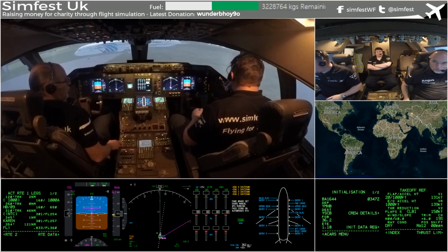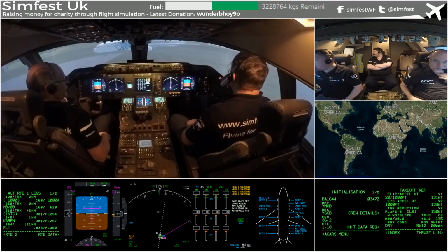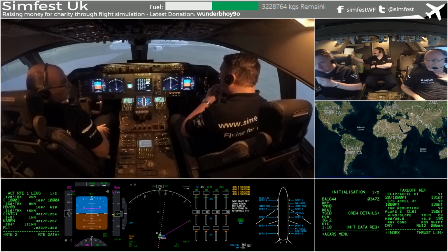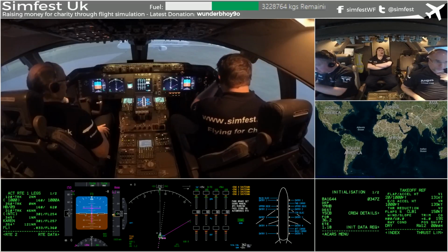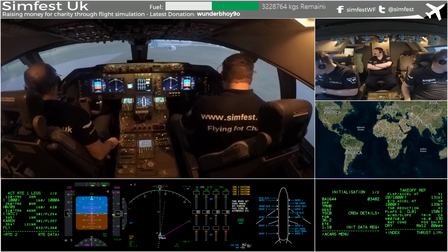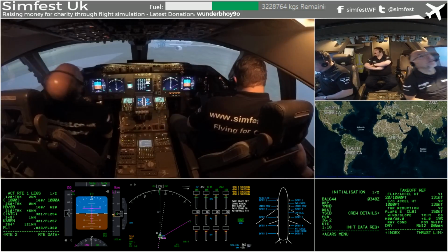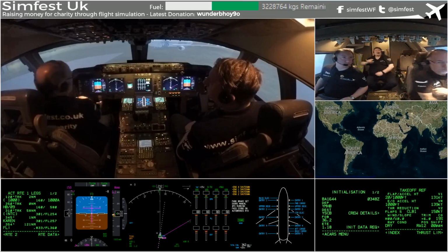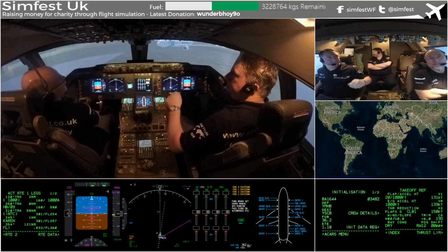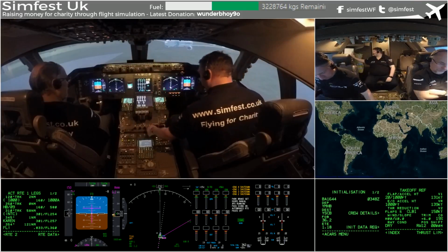Speedbird 47 Charlie requests push and start. Even though we don't need to push. Speedbird 47 Charlie, push and start approved. Approved 47 Charlie, thanks. You want to push? No, I think we can do a Qantas, can't we? Ground crew from cockpit, are we clear for start 3 and 4? If you just let me remove the ground power, you're happy for me to remove it now? Very good. Removing the ground power. Quickest man in the West, it's gone. Let's start all engines. Good eye. Okay. Go for it. 3050 and departure proceeds notified by ATIS velocity 25.